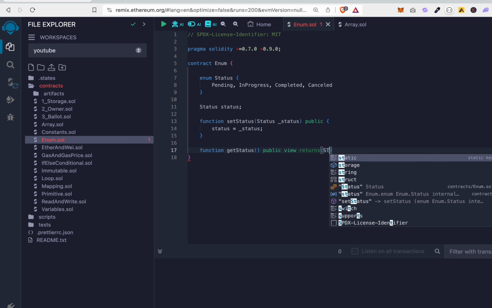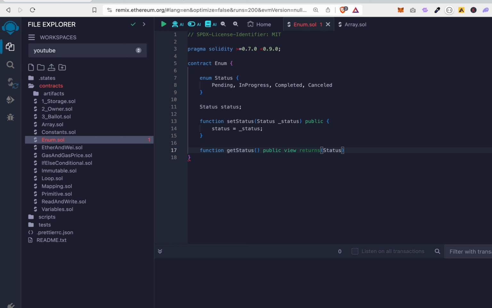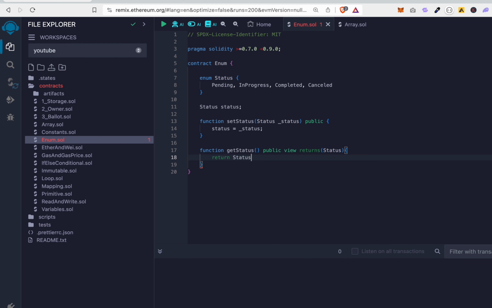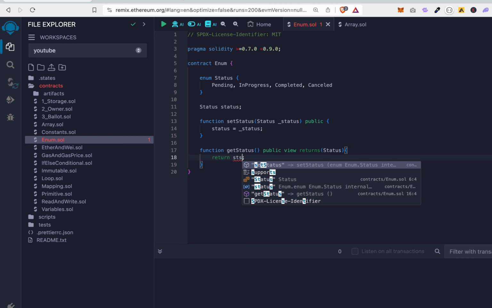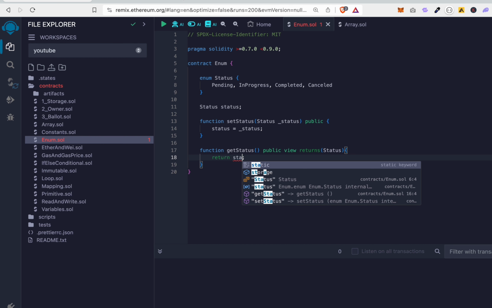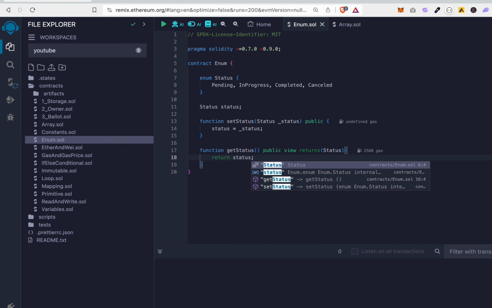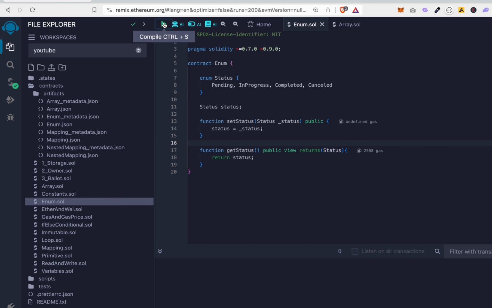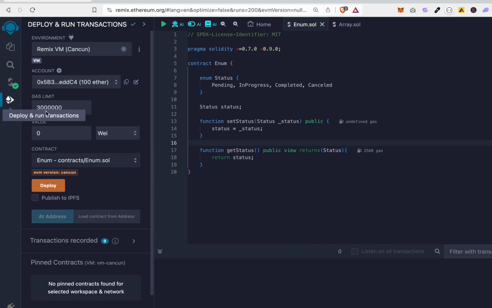We are returning the status. So let's say return status. All right, cool. So let's run this application and test what we have done.